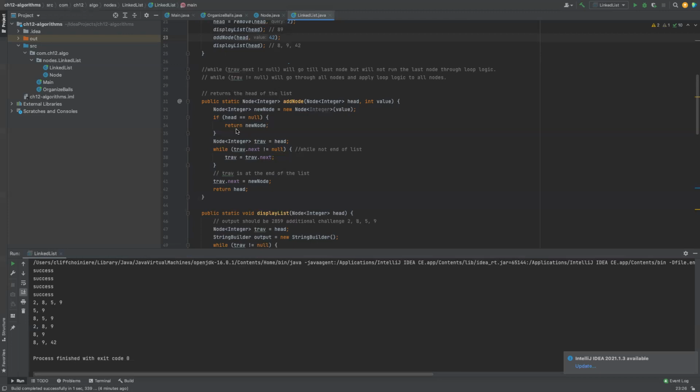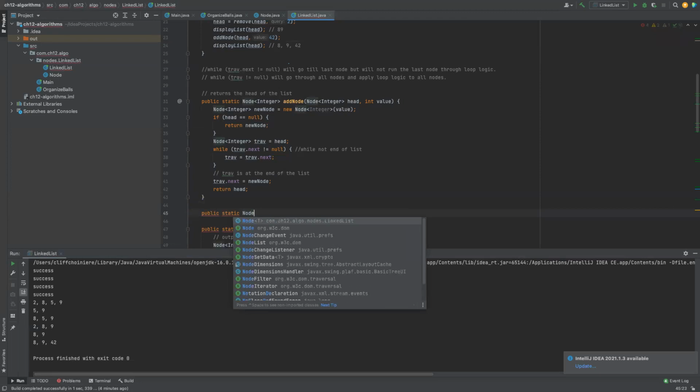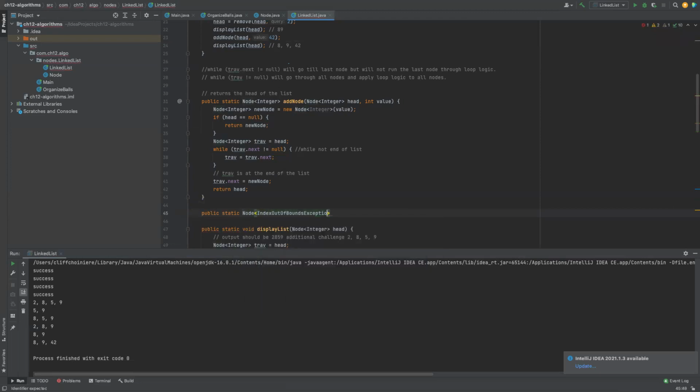So let's do something slightly different. Rec add node. This is a recursive add node.